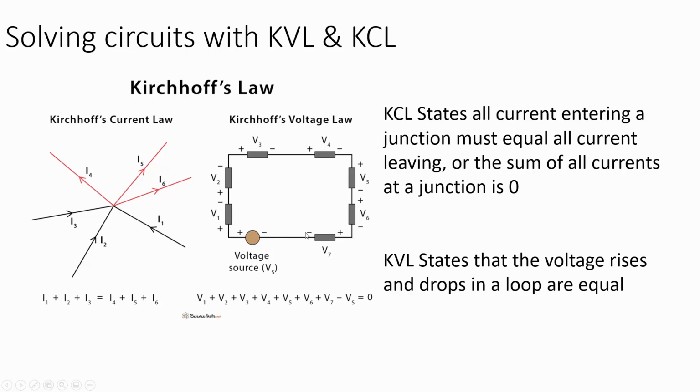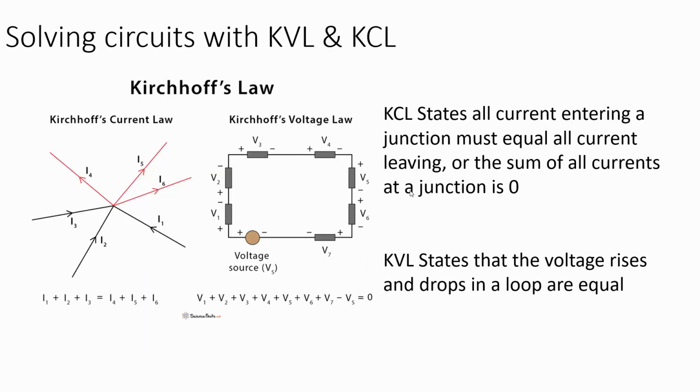So if we're going in a circle that is clockwise, the source is a rise, but since we see the plus and then a minus, each of these individual components are drops, which makes sense. A resistor is going to reduce the voltage anytime you see a resistor. It's going to make the voltage go down until you eventually reach the negative terminal, which would mean you're at 0 volts assumed, or at least 0 volts with respect to the battery.